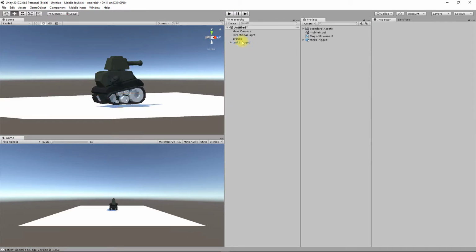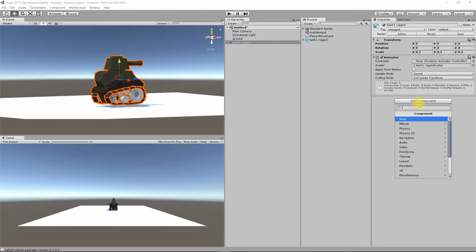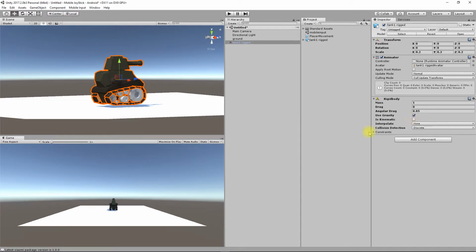I'm going to take my tank. I want it to fall under the weight of gravity, so I'm going to go to physics and add a rigid body. And then I want it to not pass through the floor, I want it to have collision, so I'm going to go to physics and add a collider. Now, what collider do I add? Well, the way this is made, it wasn't actually made for use in Unity. It's got loads of different parts. So what I'm going to do is I'm just going to add a box collider.